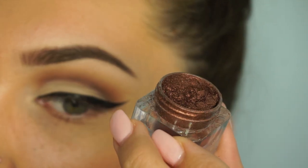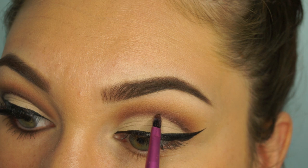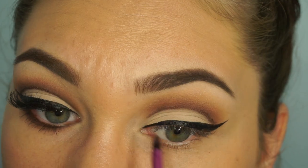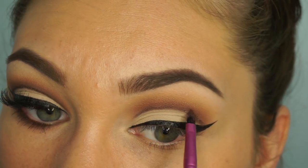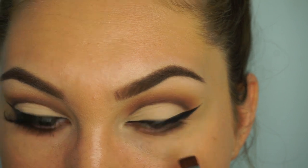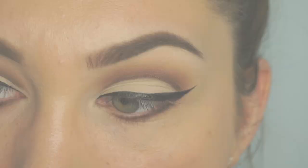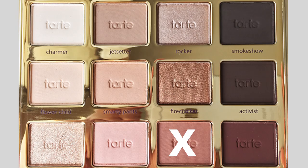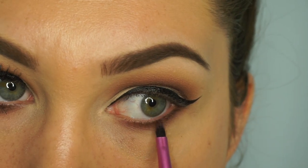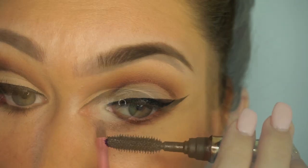Taking this pigment from Pixi — I don't know exactly what it's called — I'm just going to put it directly under where I cut the crease, because this is just going to help to further define it. Just follow the line that you created. Then taking a darker shade, I'm going to line that underneath my lower lash line very close to the roots of my lashes using a flat brush. Taking the pencil brush, I smoke that out from inner to outer portion, then press more of that pigment into the roots of my lashes for a little pop of color.